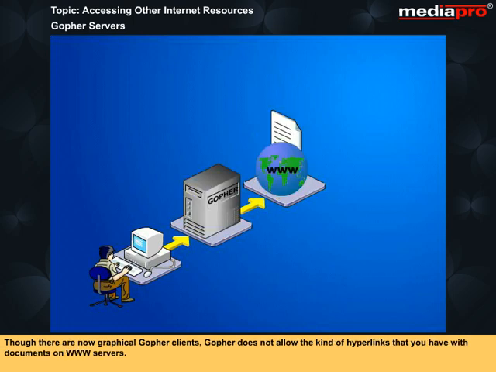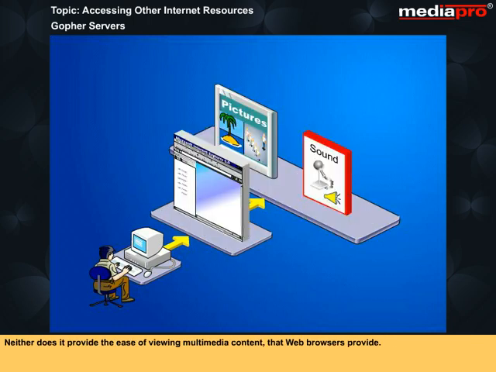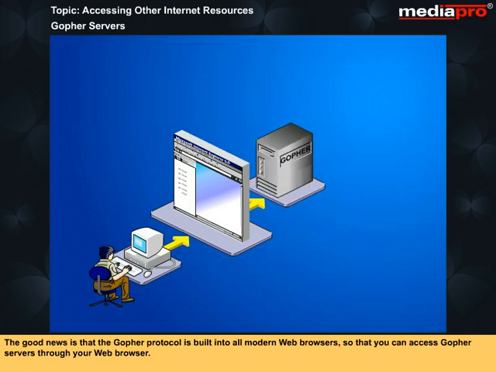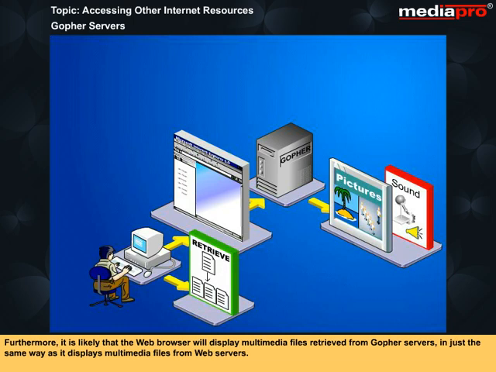Though there are now graphical Gopher clients, Gopher does not allow the kind of hyperlinks that you have with documents on WWW servers. Neither does it provide the ease of viewing multimedia content that web browsers provide. The good news is that the Gopher protocol is built into all modern web browsers, so that you can access Gopher servers through your web browser. Furthermore, it is likely that the web browser will display multimedia files retrieved from Gopher servers in just the same way as it displays multimedia files from web servers.